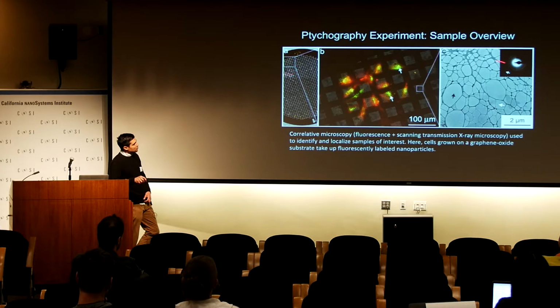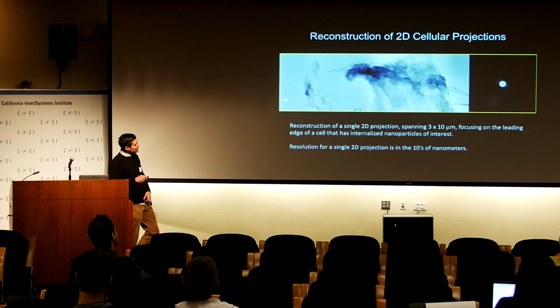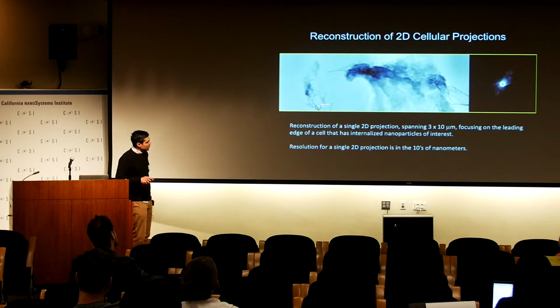This is the type of substrate they're on. This is a very X-ray transparent substrate. So essentially, the only thing you're going to be looking at is your cell on this fine mesh. And this is a type of procedure you have to undergo to actually retrieve the structure. So this is the structure that was finally retrieved. This is a leading edge of a cell that has engulfed some nanoparticles.